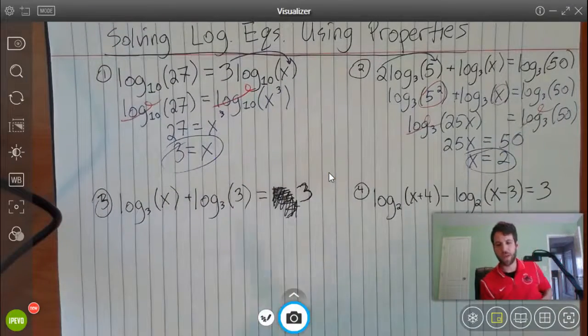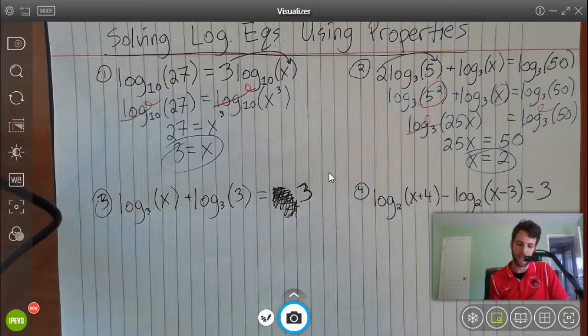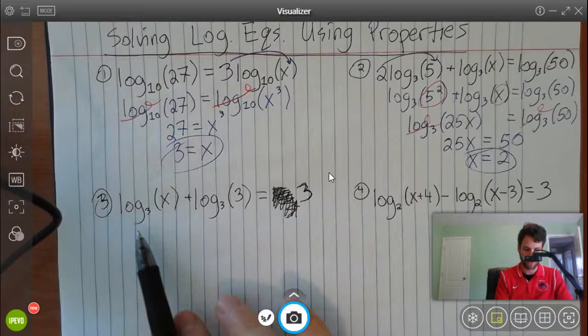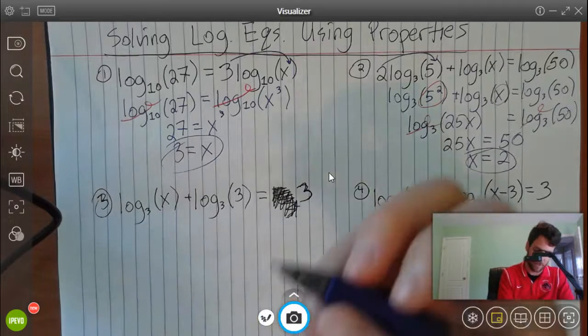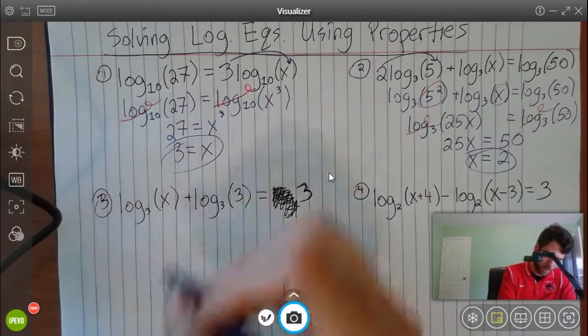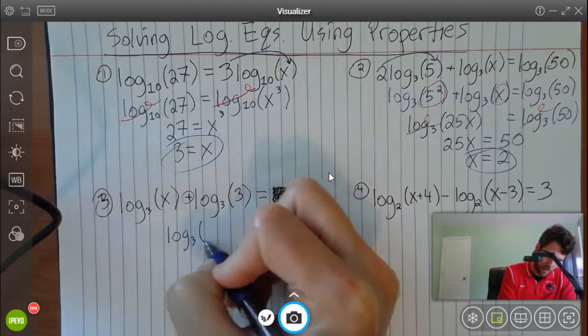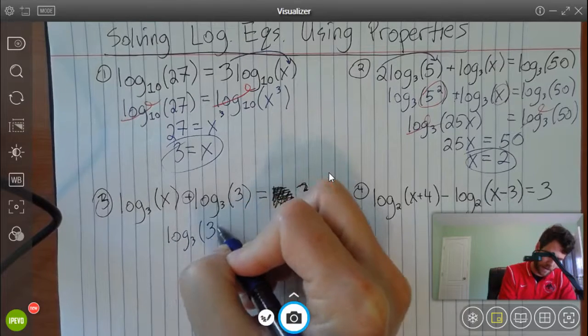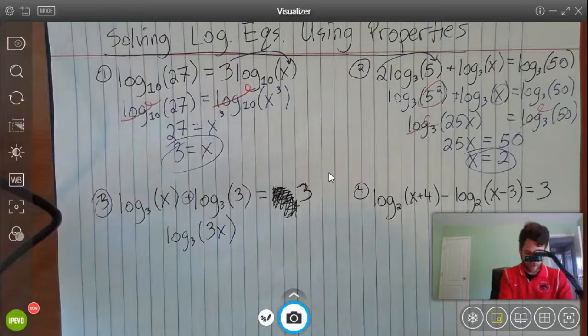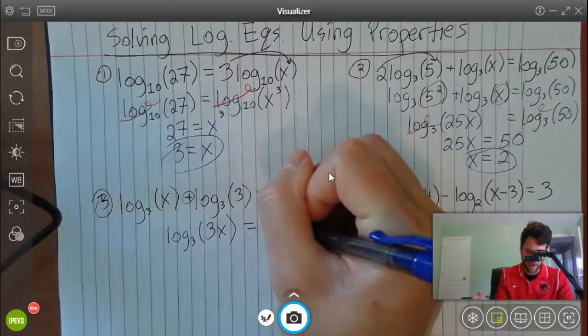So in both of those, we figured out that we can make it a logarithm equaling a logarithm. Now we're looking at two problems where you're going to have it equal to a number instead. So we just want to put together the two logarithms and then solve it using logarithm form to exponential form. So this plus sign means that we're going to have one logarithm where they're being multiplied. 3x is what x times 3 would equal, and that's going to be equal to 3.